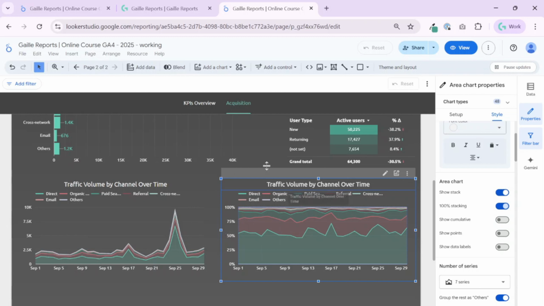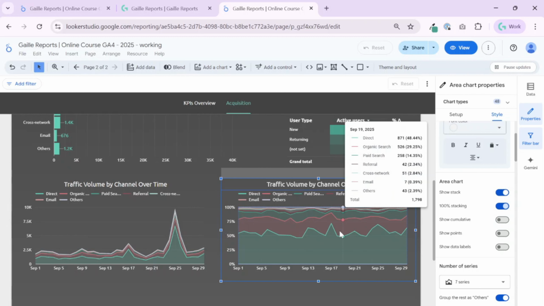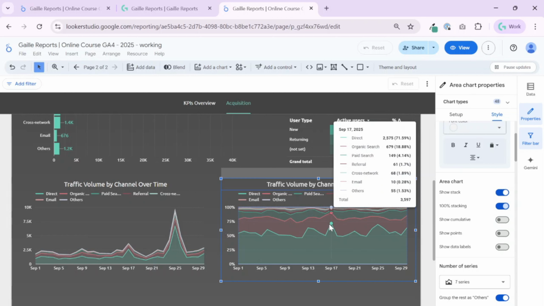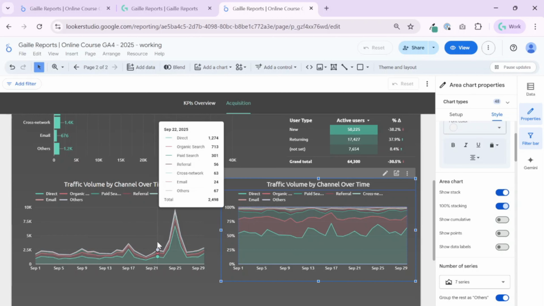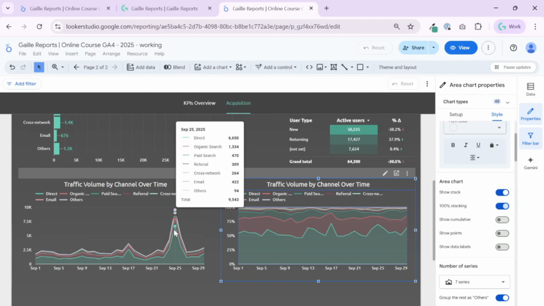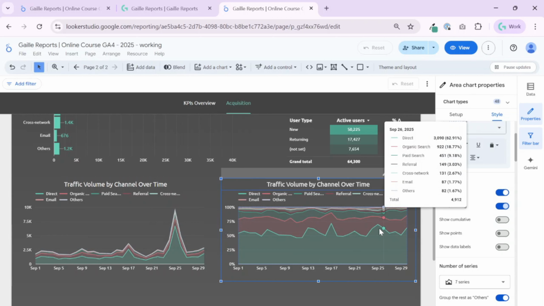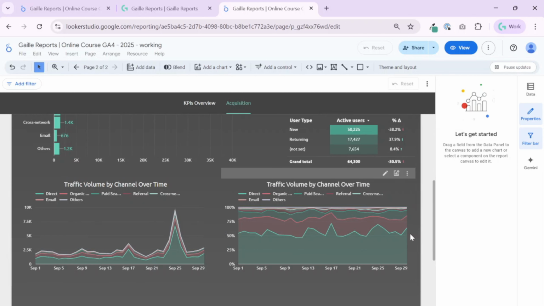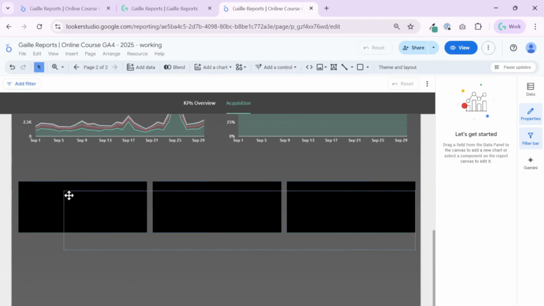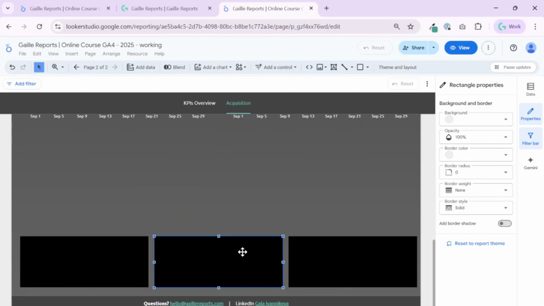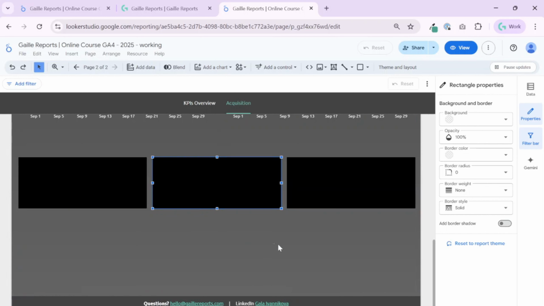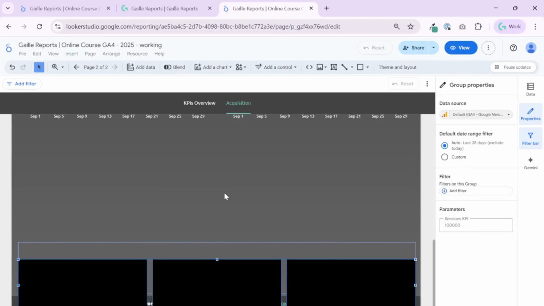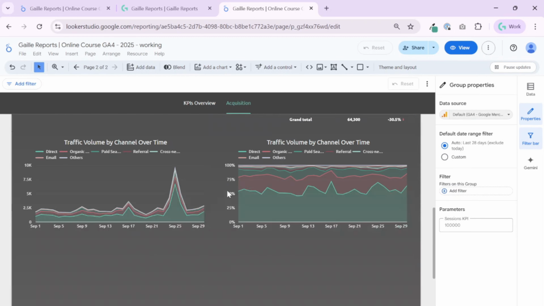Why I don't like to show only this chart: okay, here we see more direct traffic on day 17, but on this chart you don't see this spike on day 25, and here you can see it. So it's nice to have both of these views, and please use it. I think it's a super nice chart. And when we have observed all this information, I can group this element, Ctrl G. I can put it down. I don't need it right now.